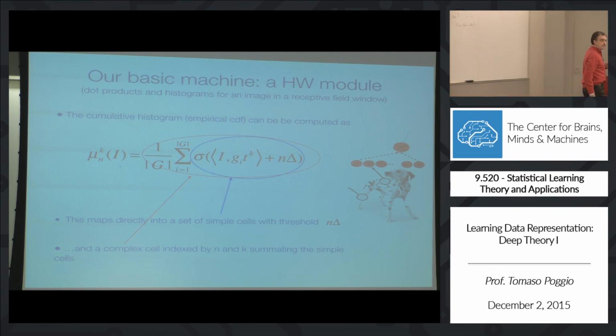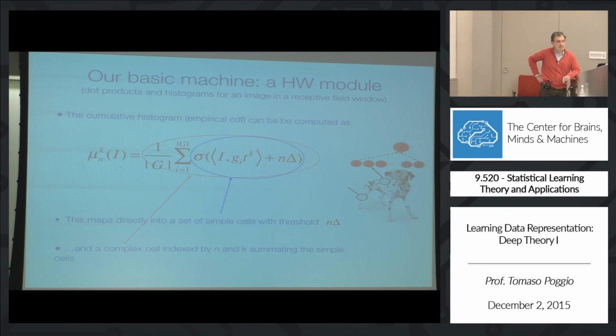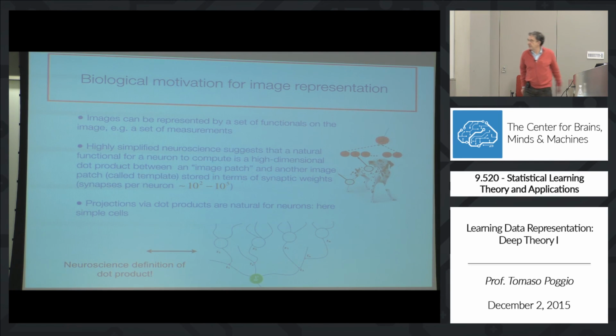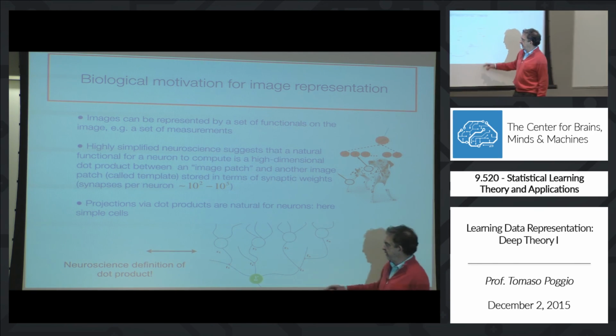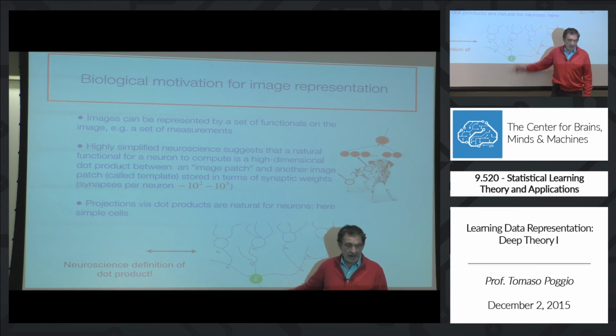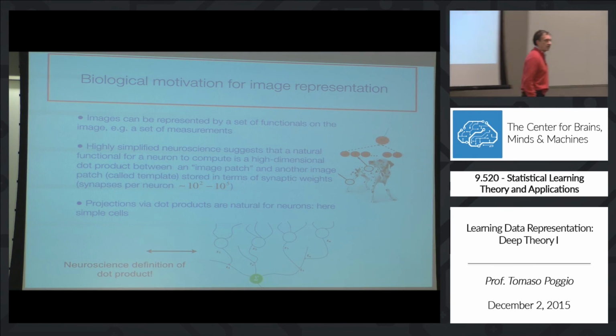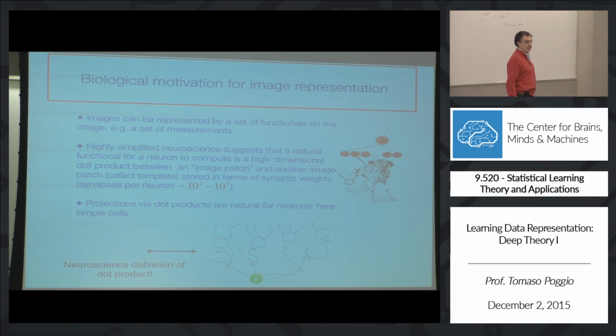Yeah. So besides the neuron doing the dot product, does it also store the template, or does it just see... when you think about this, would you think about it as the neuron storing both the template and doing the dot product? The template is the vector of the weights of the synapses. Okay. That's the template.